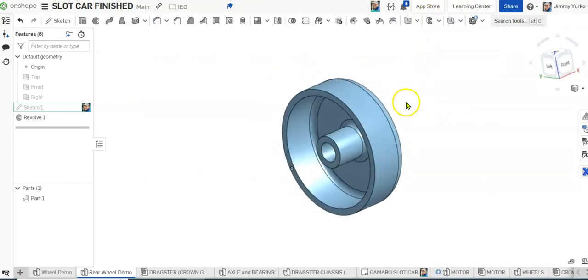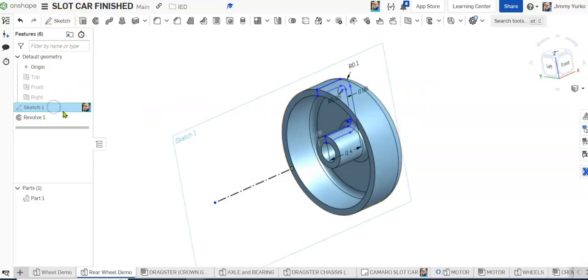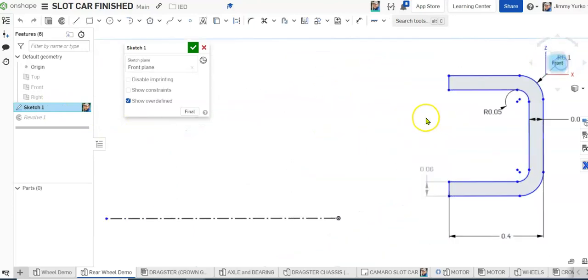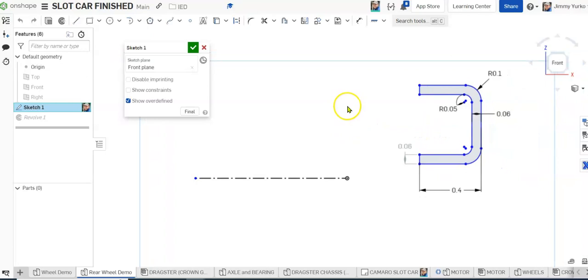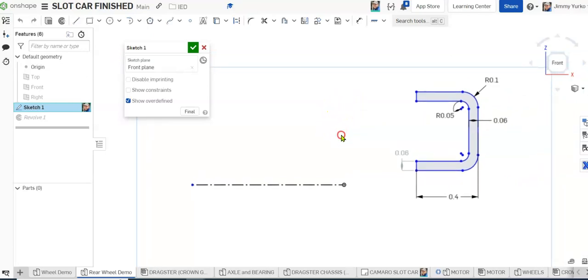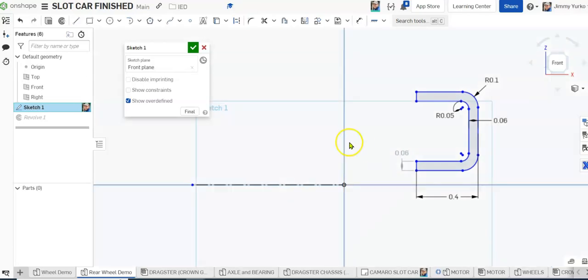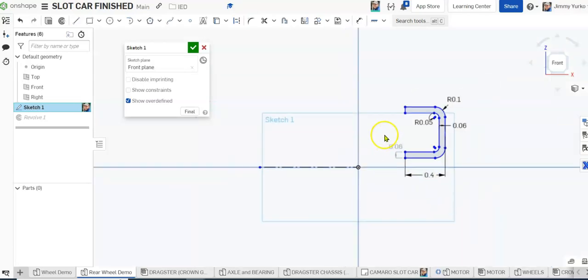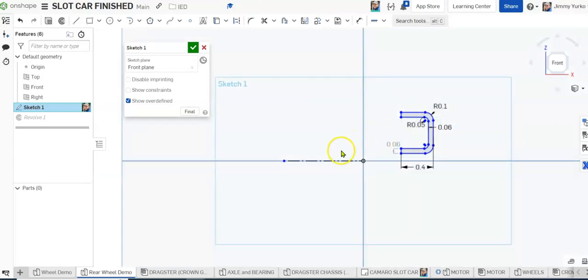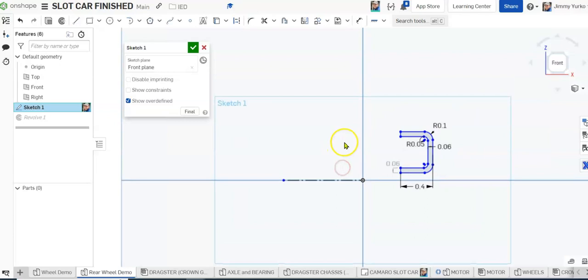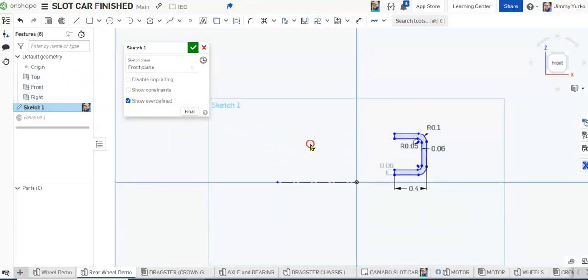Here's the final product. We're going to go ahead and create a sketch on the front plane. I already have one started, so we'll take a look at that. I'll have the example that I've already created there, and we'll walk through creating that. Of course, when you first come in here, your planes will be turned on. You can toggle those on and off by tapping the letter P on the keyboard. That's the quickest and easiest way to do that. You can also toggle those over here, but I find the letter P on the keyboard to be way faster and easier.